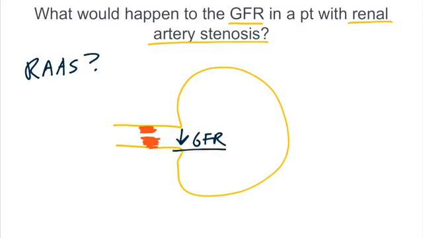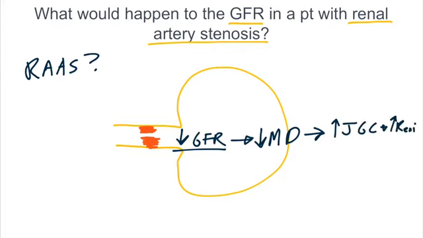So this patient has decreased GFR. So what would happen to the renin-angiotensin-aldosterone system as a result? Well, decreased GFR would mean decreased urine flow to the macula densa. So we'll write decreased flow to the macula densa. So we'll just write MD for short. And this decreased flow to the macula densa would cause them to stimulate the juxtaglomerular cells, JG cells, to secrete renin. So renin would be increased. So in answer to our question, in a patient with decreased GFR, the renin-angiotensin-aldosterone system would increase.